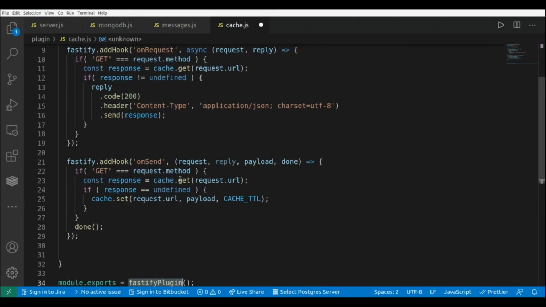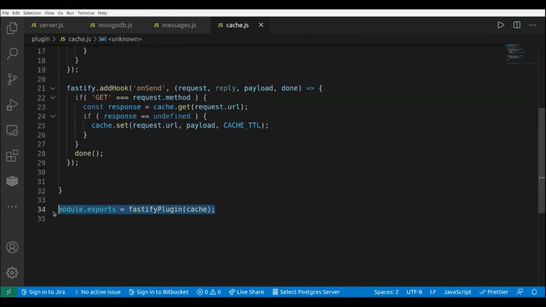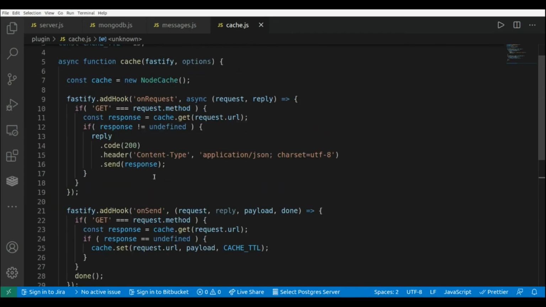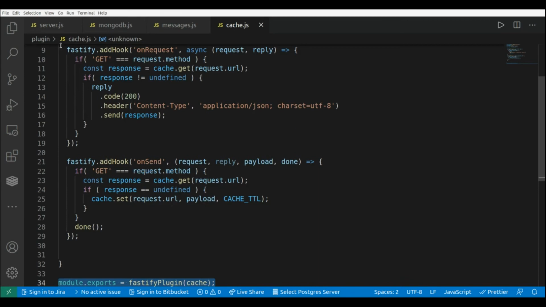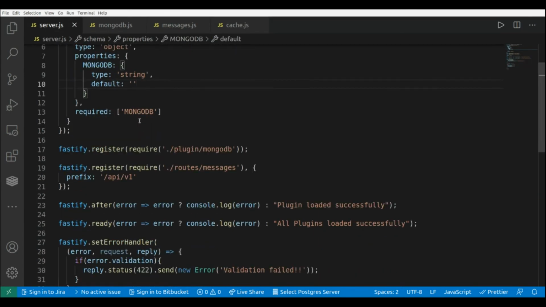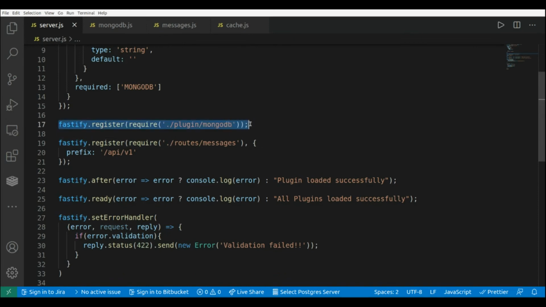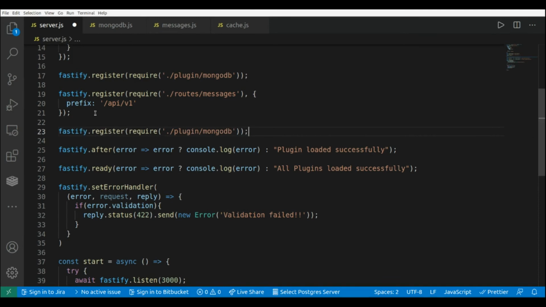And here we need to pass the name of the function of the plugin. Using this, basically, we will be able to access this plugin from the context where we require the plugin. So in our case, we're going to require this plugin from the server. So I'm going to grab this from here. I'm going to register the cache here. And this is plugin/cache.